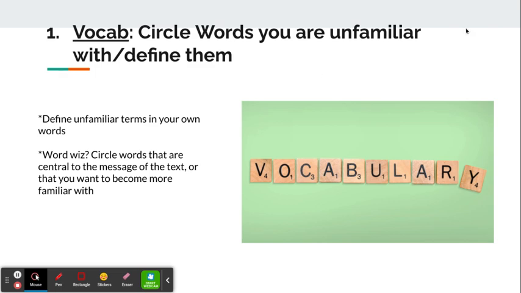So one thing that you might be asked to do when annotating is to define unfamiliar words. So this is like the vocab step. It's a lot like the game we played yesterday in class, if you were here on the 14th. Yesterday was Wednesday, where we looked for context clues for an unfamiliar word and then made our best guess, or you can look up the word and then define it in the actual text. If you're annotating on paper, you're just going to circle it and jot it down. If you're annotating digitally, it's nice because you're able to look up the word right there in front of you, just on the Google Docs tools.